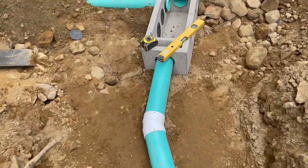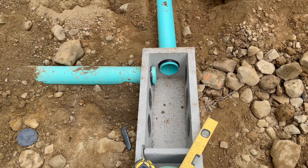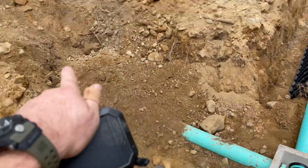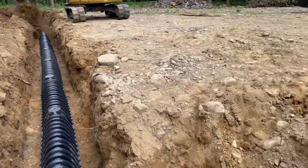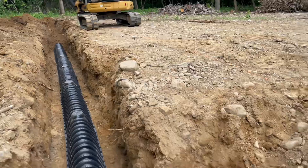It goes 45 to 22 to the distribution box. The water comes in here into this chamber and then it's distributed amongst these three runs — one already going off that way down 50 feet, this is the second run connected at 50 feet, and the orange line there is the third run, 50 feet. That's all there is to it: you just dig a hole, put some pipes in it and a tank with special chambers so the poo stays on one side and gets eaten by some bacteria, and then the cleaner water goes out and gets filtered in your leach field. Pretty smart technology.